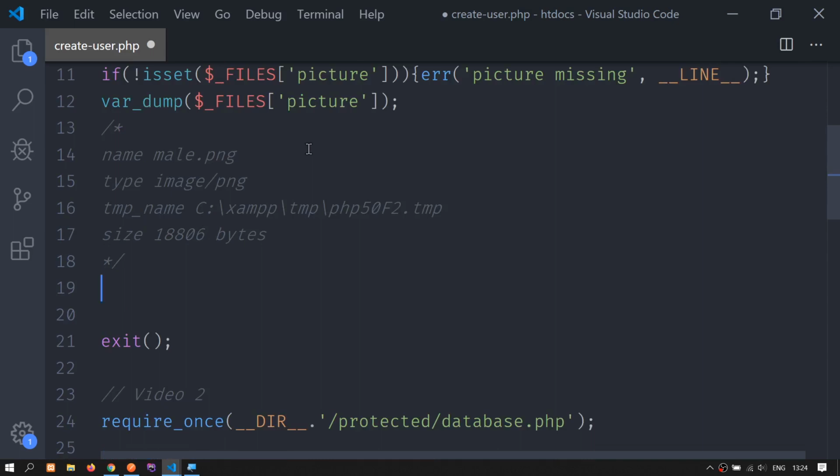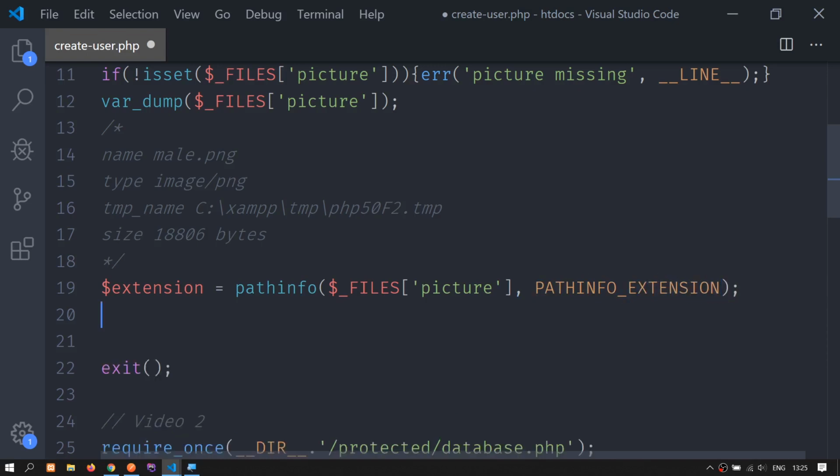The first thing we need to do when we validate an image is validate the size. You also have to validate the extension of this picture. So let's get ahead and create an extension variable, and this is a PHP function called pathInfo. This function takes the picture that we are playing with, in this case the picture name, and then the second argument will be the pathInfo extension. You can get all this from the PHP documentation page.